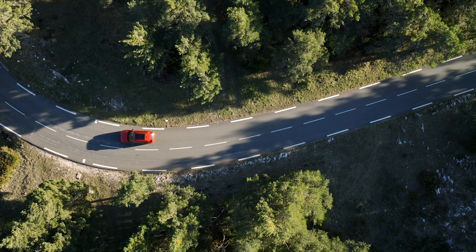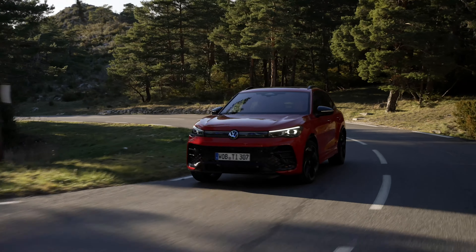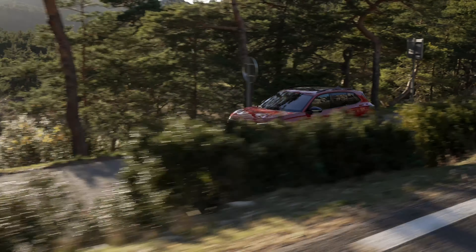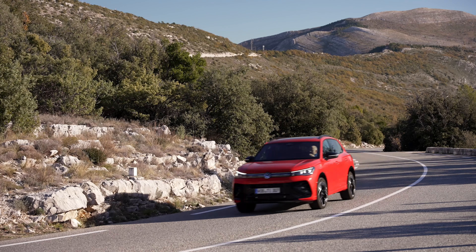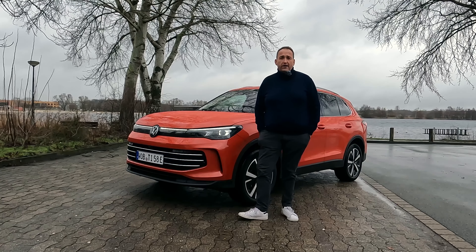And after seven years, this car is coming in the next generation: sharpened design, efficient engines, new interior. If you want to know what to expect from that vehicle that will hit European roads later that spring with a starting price of 36,600 euros in Germany, join me in my first test drive and I'll tell you all about it.